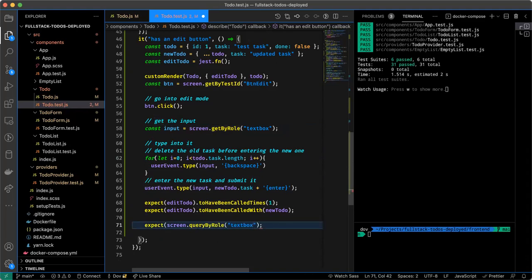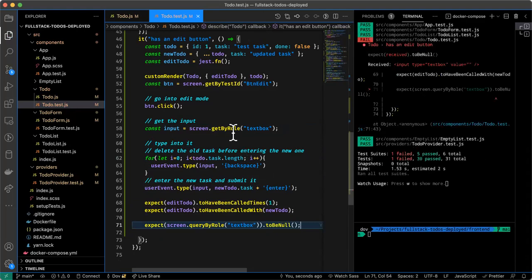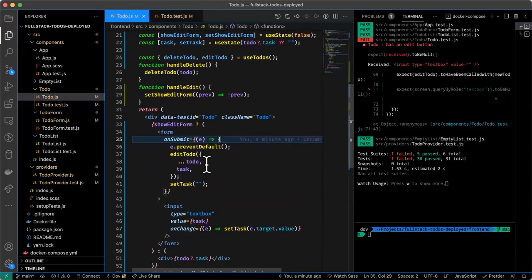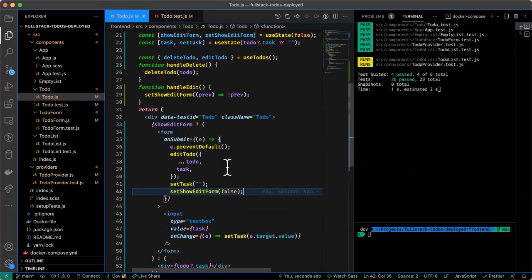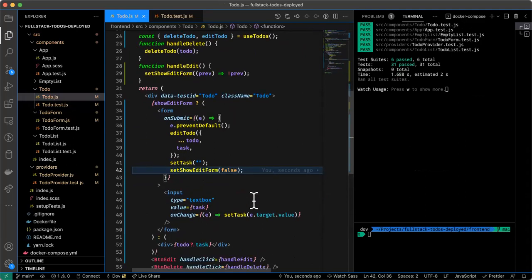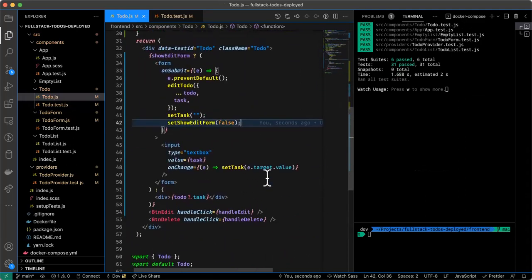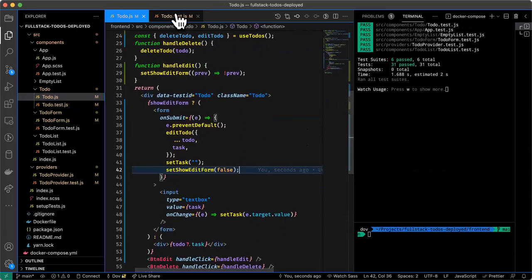Whenever you want it not to be there, you have to use query, dot to be null. This should fail now because I have not changed it. It got that. So in here now, when it's all over, we're going to also set show edit form to false. That passes the test.